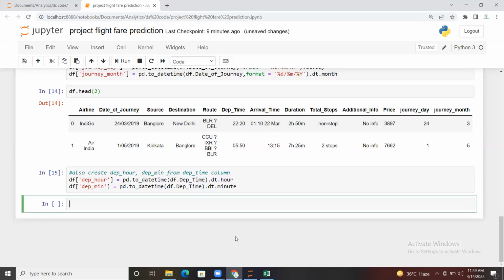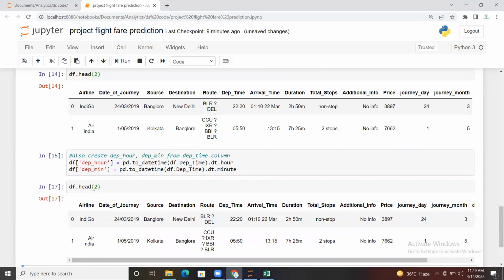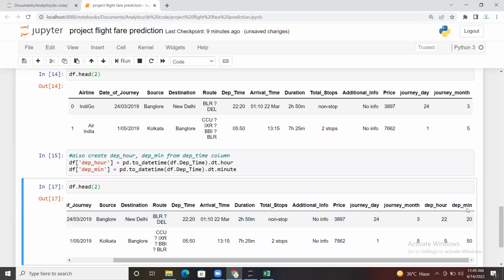So we run it. Now again, let me check the changes that we made with these two columns. Sorry, I have to put 2 into those parentheses, right? So here we created departure hour and departure minute. And we see we have created them from this column, departure time. So that was 22.